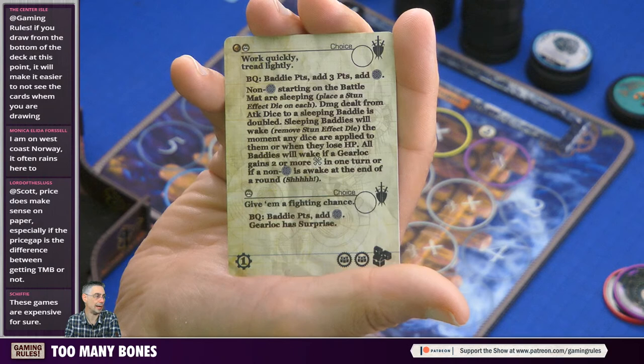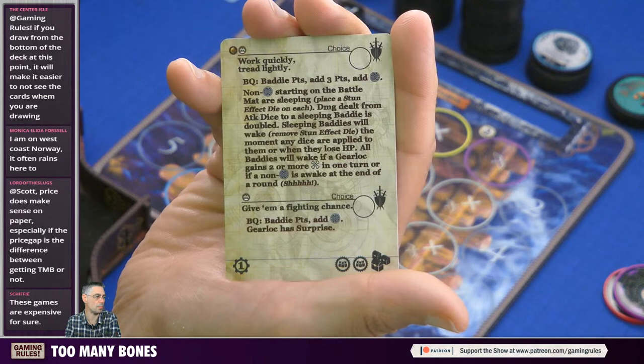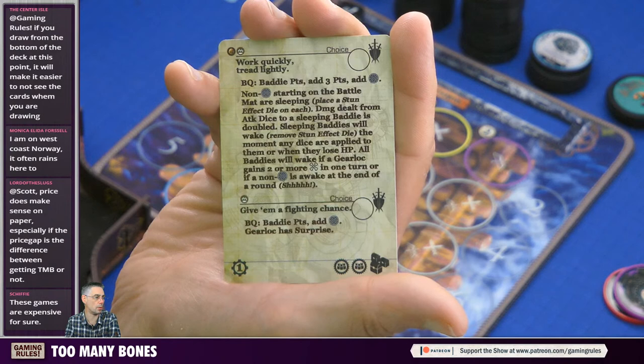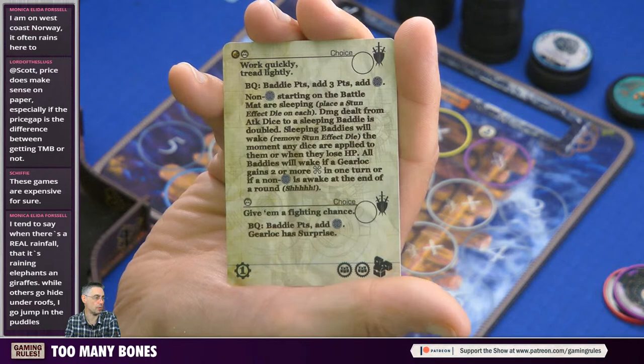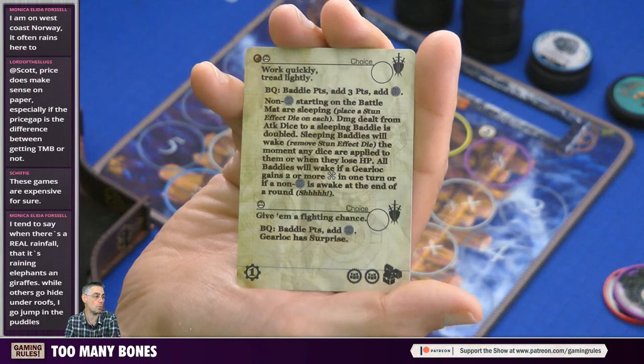Right, non-mechs starting on the battle mat are sleeping. Oh, okay. Put a stunned effect die. The damage dealt from an attack dice to a sleeping baddie is doubled. Sleeping baddies will wake the moment any dice are applied to them or when they lose hit points. All baddies will wake if a Gearlock gains 2 or more bones in one turn, or if a non-mech is awake at the end of a round. Right, or give them a fighting chance. The battle queue is baddie points, add a mech, but Gearlock has surprise, which means I'll go first. Either way, look at this. We're getting 2 training points and a loot.